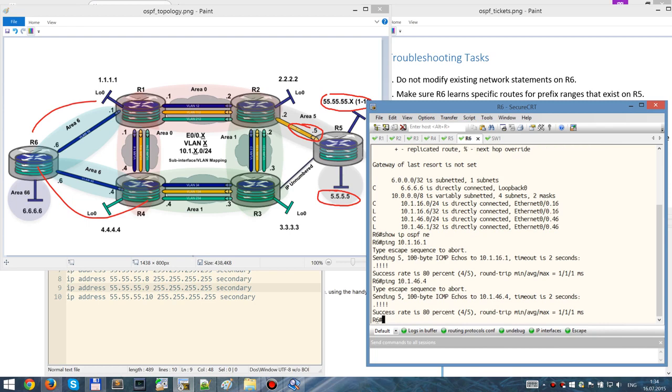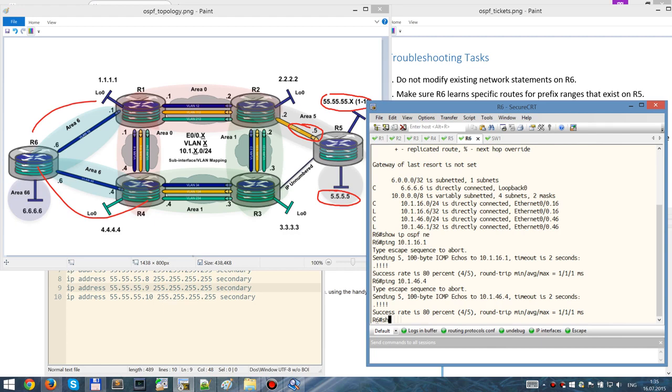Okay, so we can ping both IP addresses. This means that layer 2 reachability between them is alright. Okay, so we should investigate why we don't have neighborship between these 2 pairs of devices.